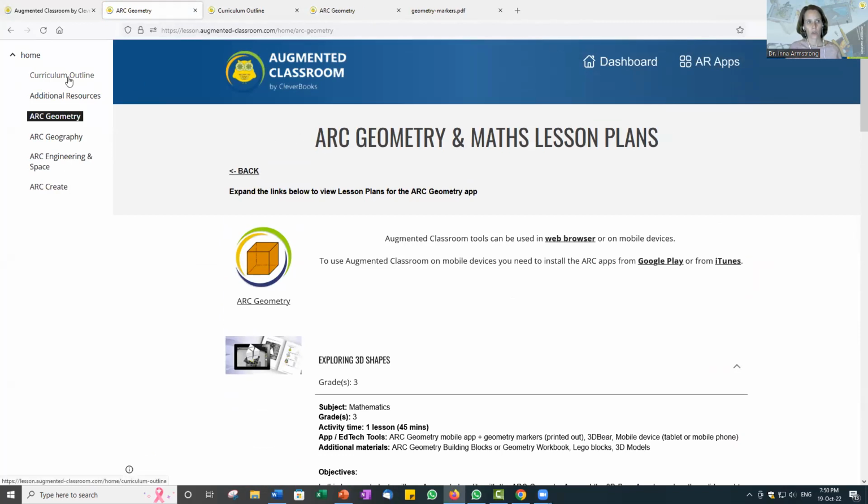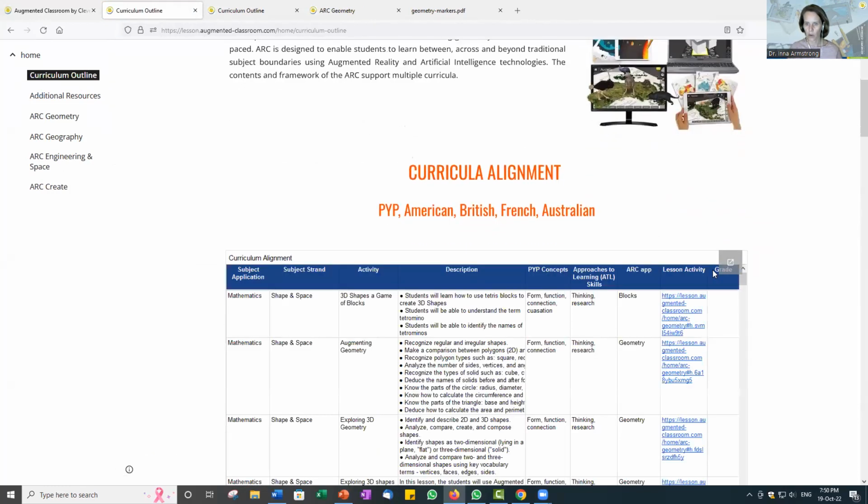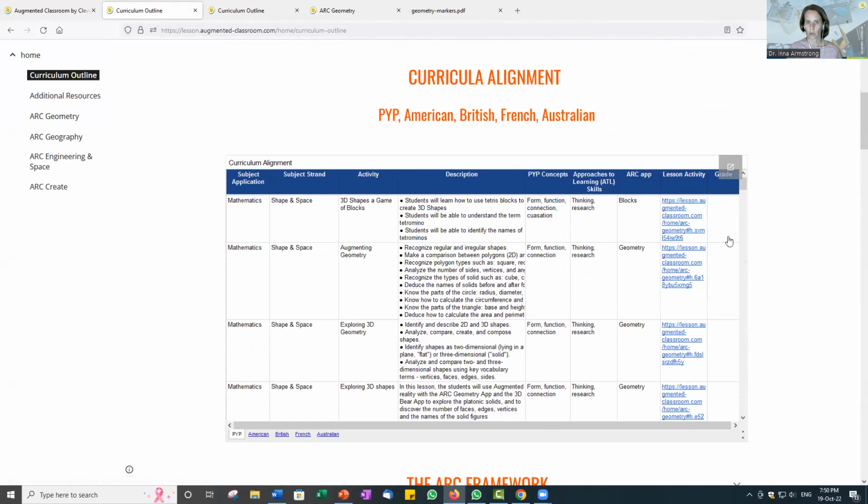Also, if you would like to see how this Augmented Classroom content as a comprehensive solution is applicable to different types of curriculum, we do have the curriculum outline as well.